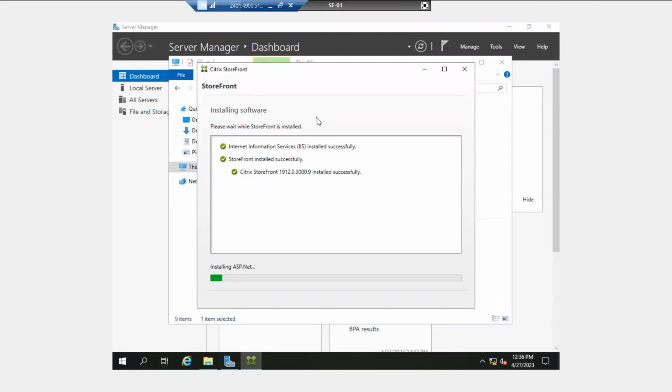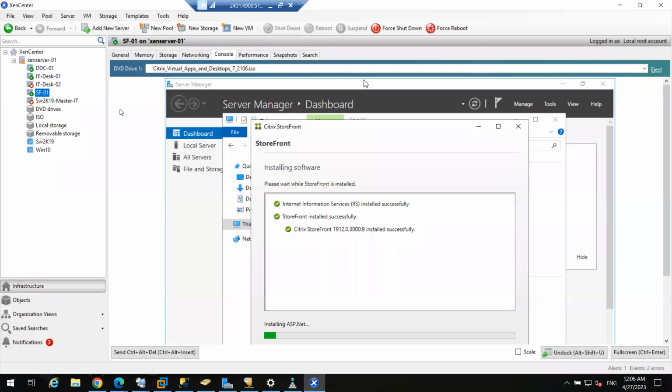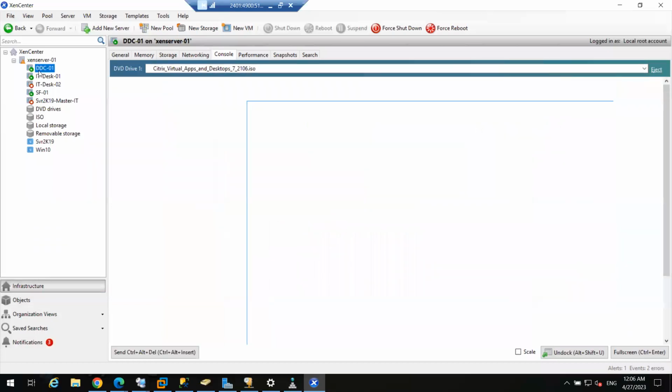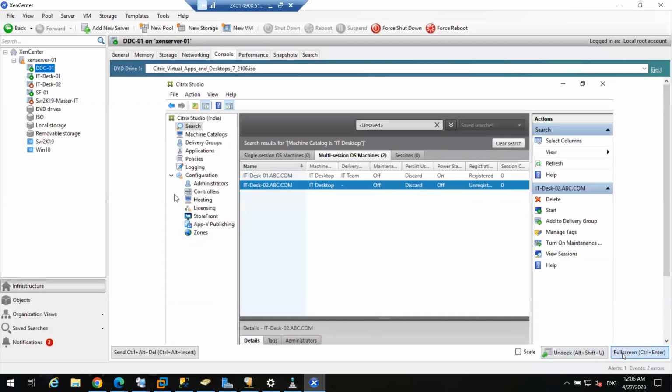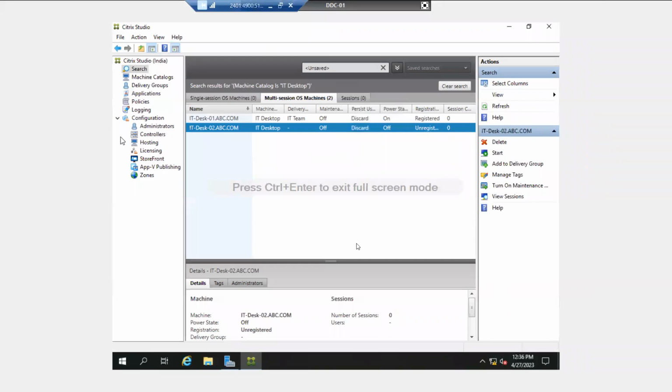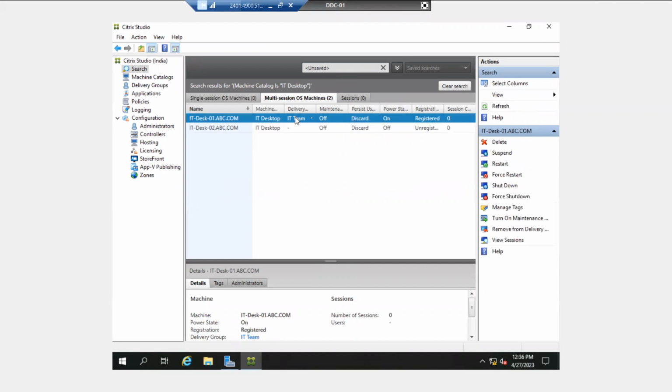Excuse me, Mahesh, can you go back to the delivery controller, the machine you showed? I just want to ask one thing, please. Yeah. So basically, in our environment, you see these two machines. When the users are connected, they show multiple users connected to each machine, sometimes six or 10. What is that?